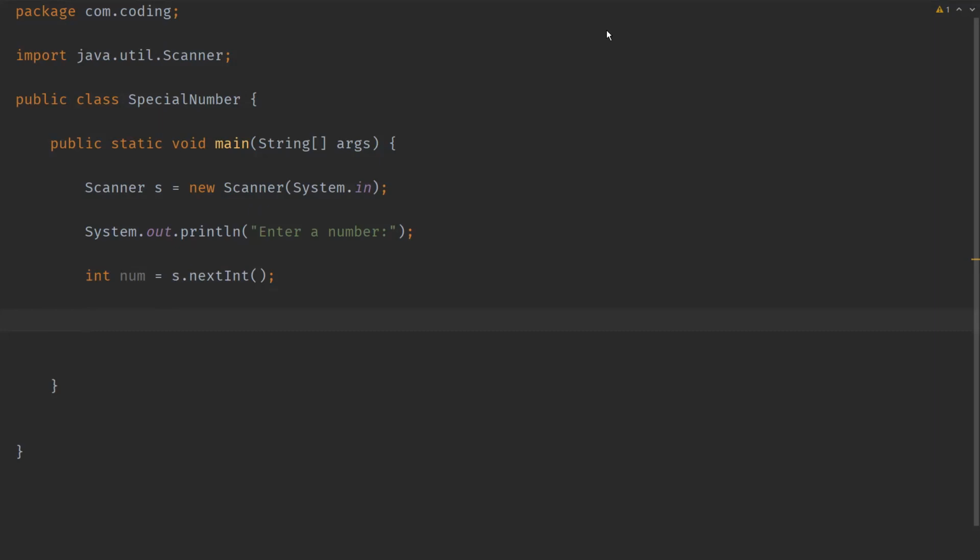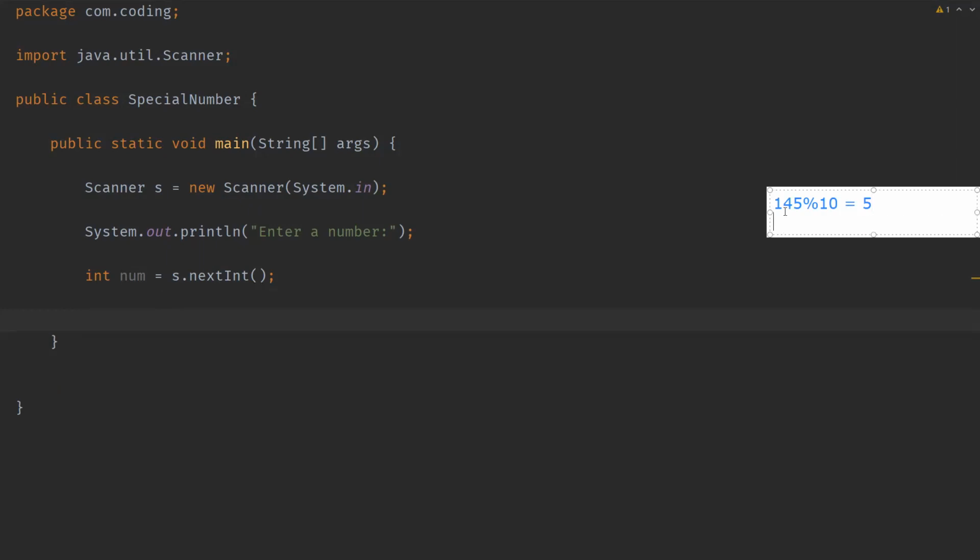So what's the logic we are going to write, I'll just show you here. Let's say, for example, the given number is 145. We need to extract each digit and find out the factorial, right? For that, we'll first do a modulo with 10 on the number, which gives us a remainder 5, right? Then we'll find the factorial of this number. And we want to find the factorial of the next digit, that is 4, right?